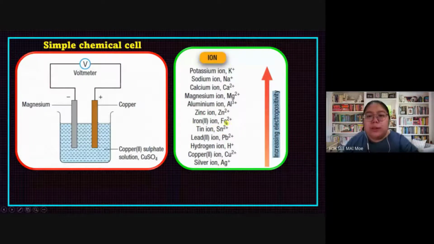So normally the most reactive are the top 5 only. After the carbon, zinc and iron become less reactive. The bottom ones, copper and silver, are the neutral ones. So if you want to do electroplating, you normally use copper and silver, because they produce the ions, and then the coating becomes thicker. The lowest one is less electropositive, the highest one is more electropositive.